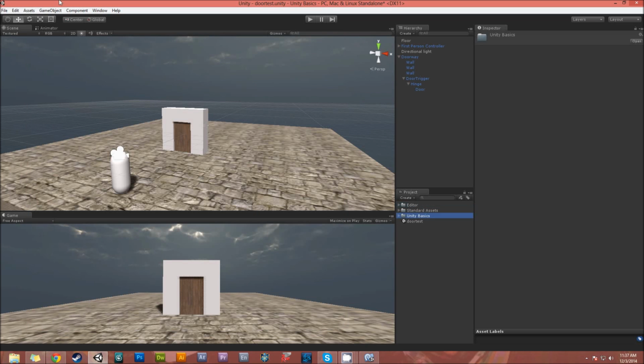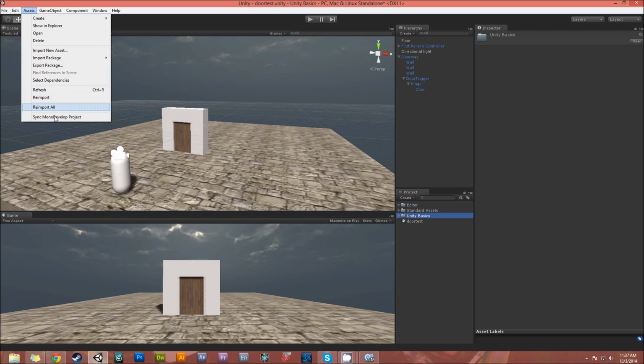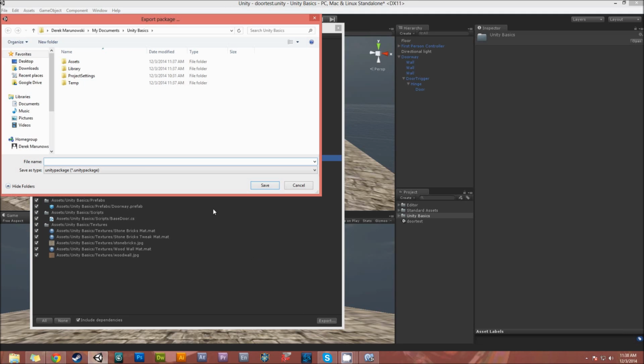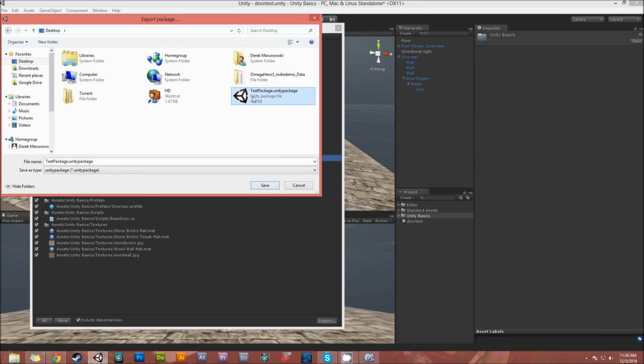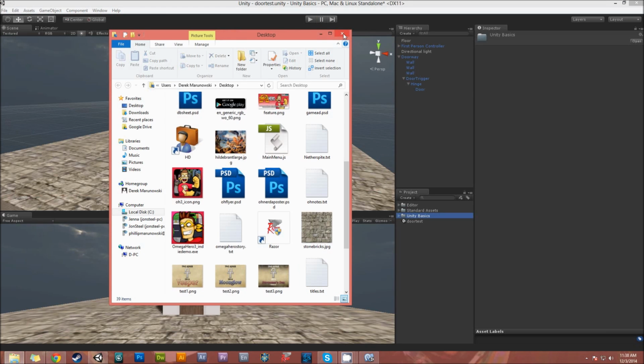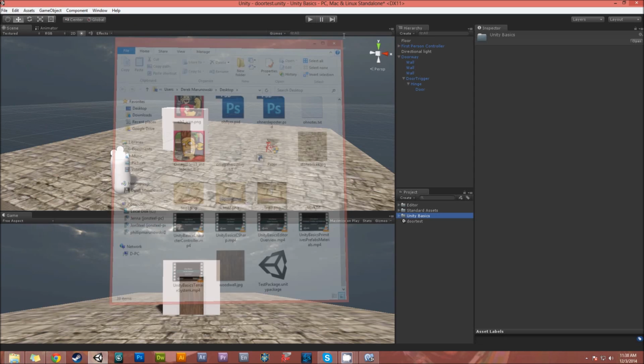Go out of here, go Assets, Export Package. There we go. Now it's showing it. Wherever I was in the hierarchy, it was showing from there. So none, hit Assets, Unity Basics, Export, save this as this package, overwrite it. Cool. There's our package overwritten.